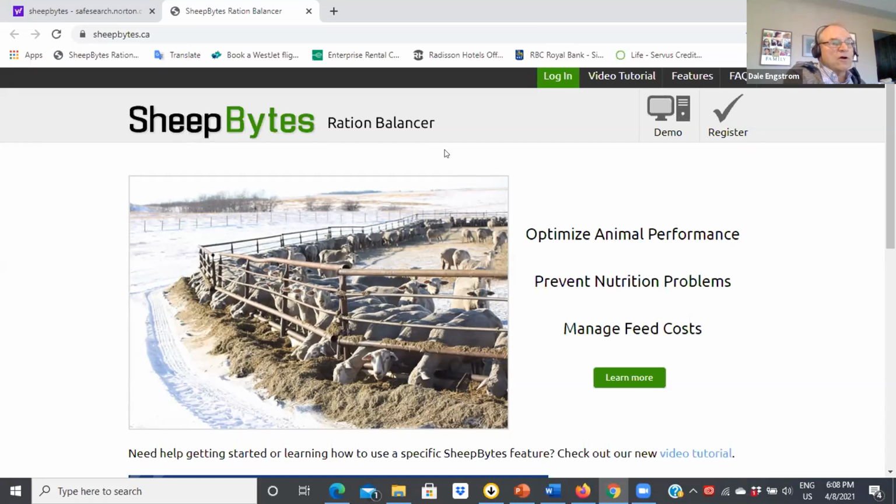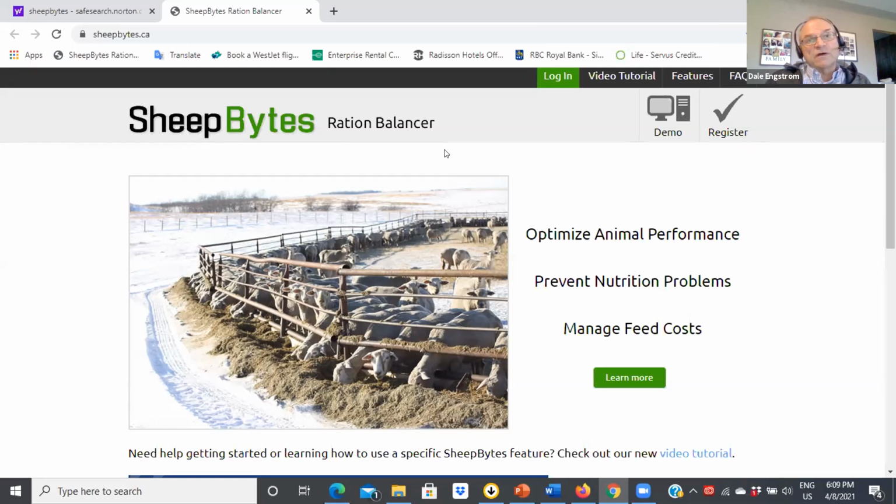Capabilities: let me just comment overall that, of course, it's a ration balancing program, so it can balance your rations starting from scratch, or you can enter a ration that you're currently using and check how it lines up in terms of nutritional requirements versus what you're feeding. We can use it to diagnose potential nutritional concerns or problems. So if you put your ration in and you start to see the deficiencies pop up, then you can help solve some health problems related to nutrition.